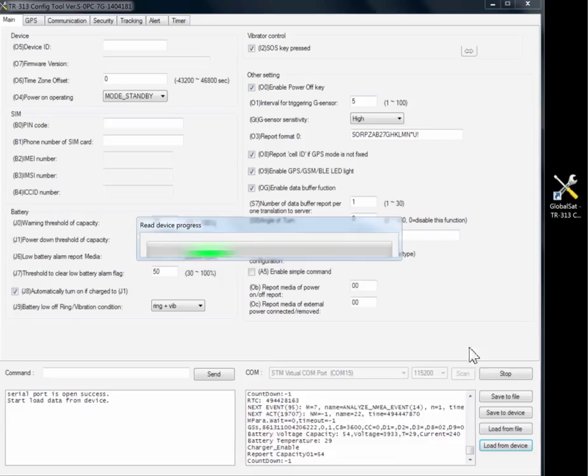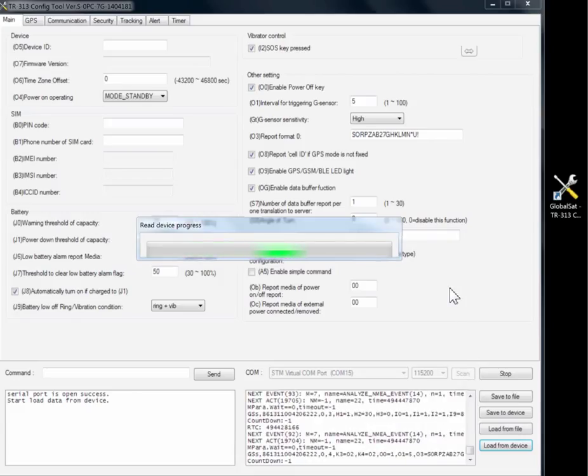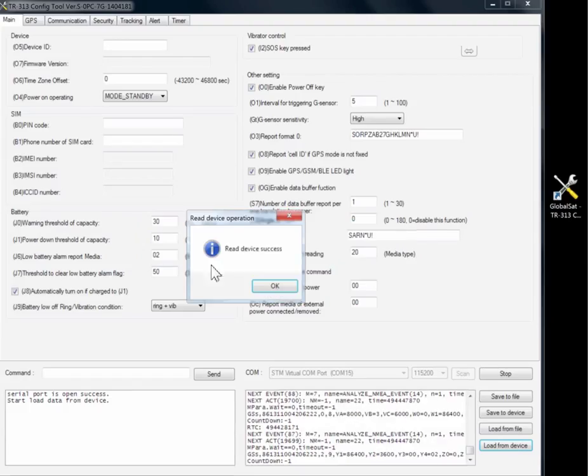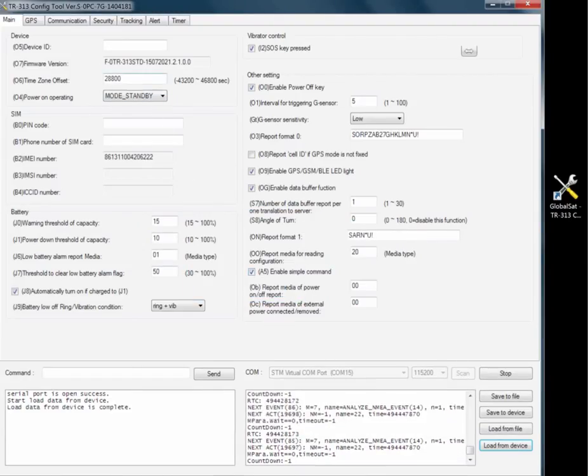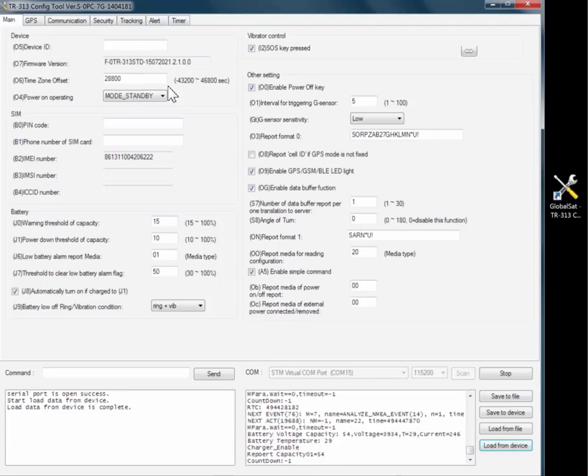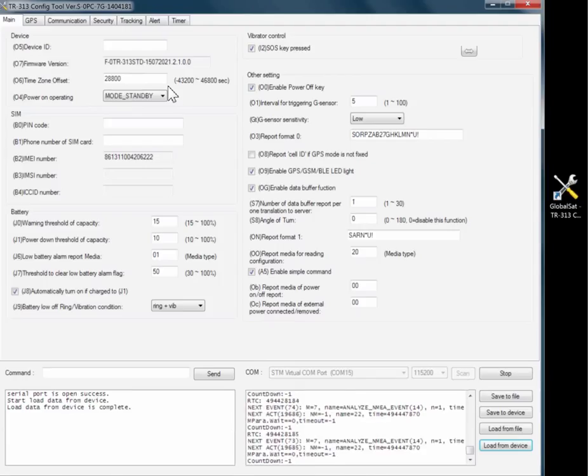Now these are the pre-settings that have come to us from the factory. We've asked them to put in the time zone for Perth. That can be changed. In fact, we recommend that if you're in the eastern states, this should be changed to whatever time zone you're in. The 28,800 represents 8 hours in seconds, which is what Perth is in Greenwich Mean Time. If you're in the eastern states, then the difference is 10 hours Greenwich Mean Time. Well, that's going to translate to 36,000 seconds, so you would enter 36,000 right there.